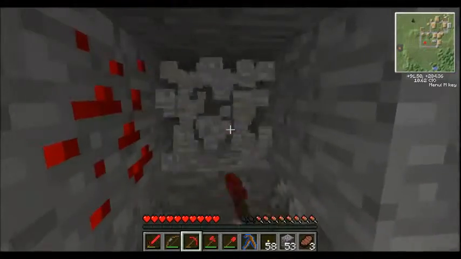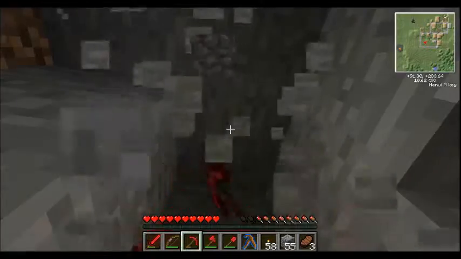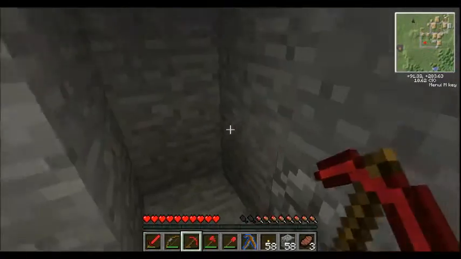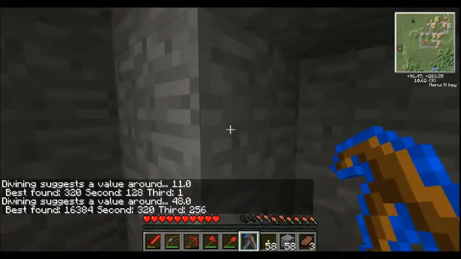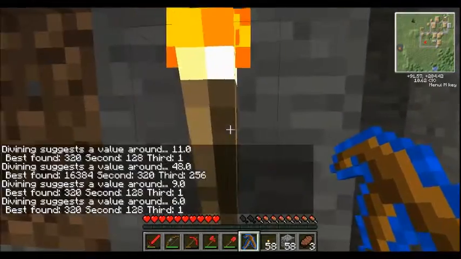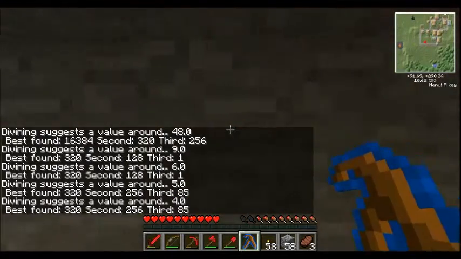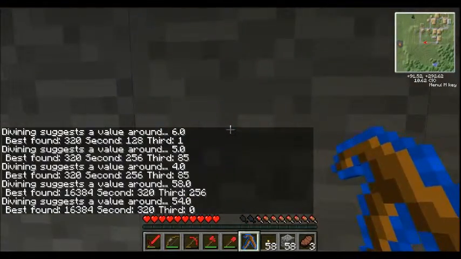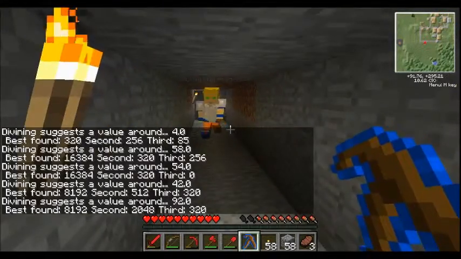Okay, let's go forward. Let me check. All right, let's see what's 320. I don't know what that is. It's something just above iron, but no, 320. This side's 2048. Now I'm just going down on my side, clicking. Yep, here we go. That's gold. The 2048's gold, right here.